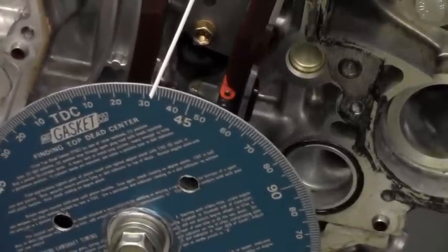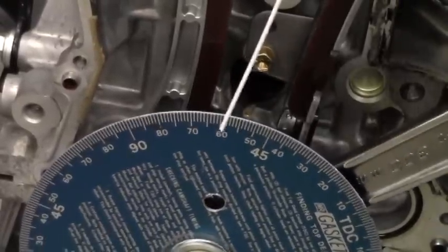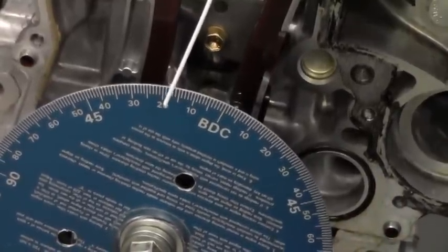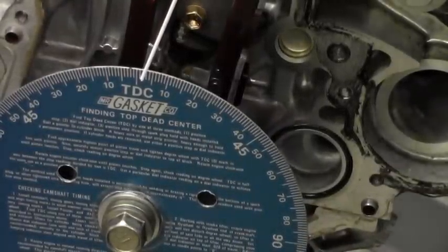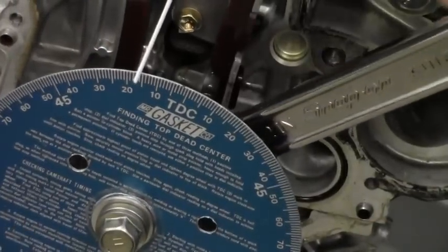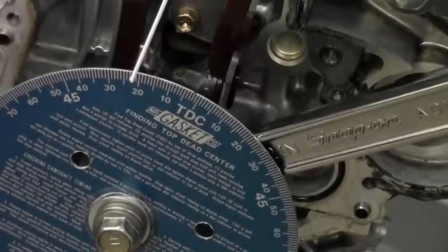We're going to keep turning to see how far it rotates from the time it closed until I see it open up again. There's one revolution coming up — remember it was 73 after bottom dead center — no movement on the intake yet, and there goes the intake. That brings us back to our original 24 degrees before top dead center to achieve 50 thousandths of lift. This is what they're talking about when mapping this out — and of course we could do the same on the exhaust valve as well.